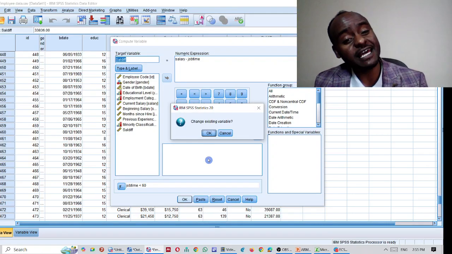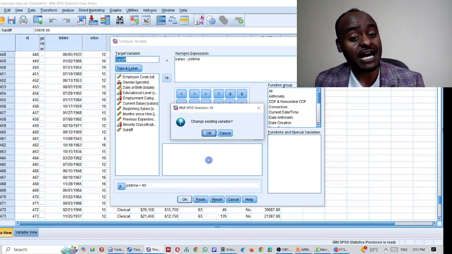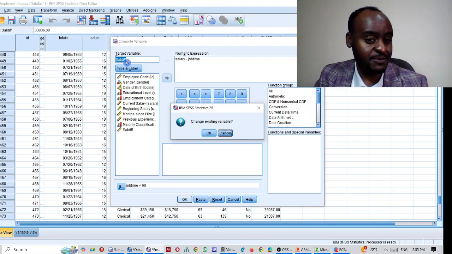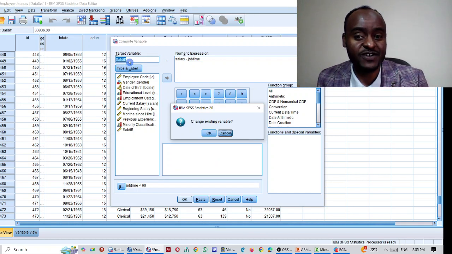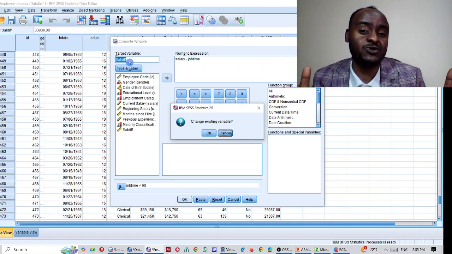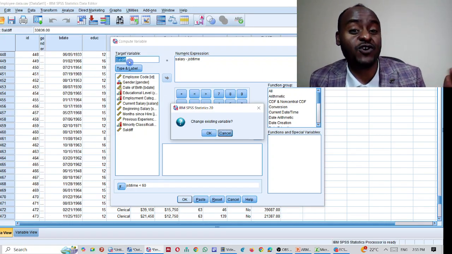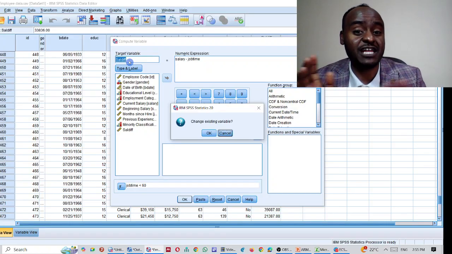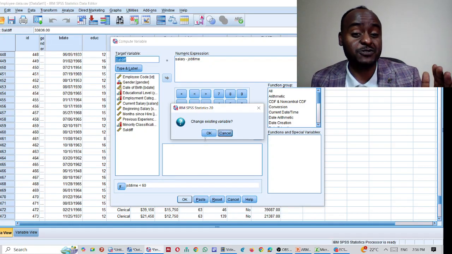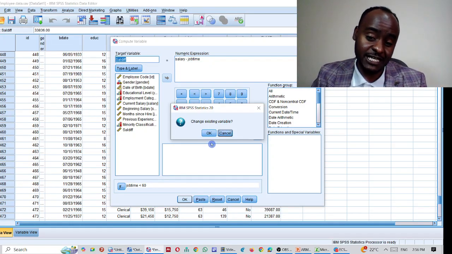I cannot have two variables with the same name. I need to replace one, or add some kind of code to differentiate one variable from the other. SPSS is going to replace it. I will tell it to replace it.